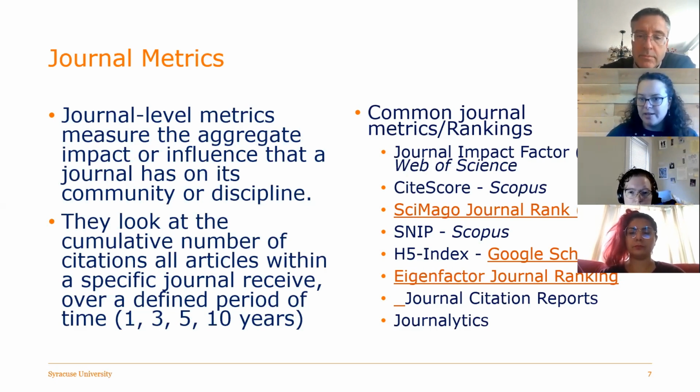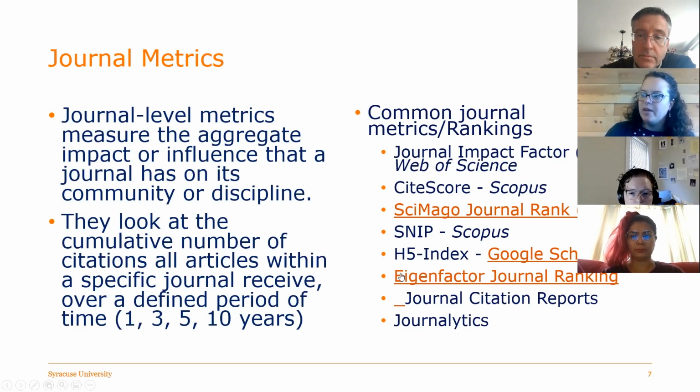So it's a common journal metric that they use, again, to measure the attention a journal is getting over a specific period of time. If you're familiar at all with the literature database Scopus, their metric that's very similar to impact factor is CiteScore. And we have access to both Web of Science and Scopus through the libraries. There's another one, which is a freely available journal ranking system called SCImago.